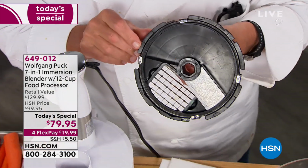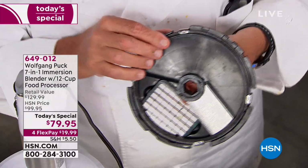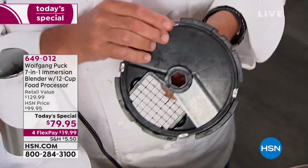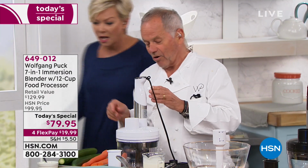Can we get a close-up of that? Look at that. There it is. This alone, Preble sells that piece for $129. Can you believe just that piece? Then you have to buy the food processor and put it in. So that alone is worth this thing, and I'm going to show you why. That's insane.